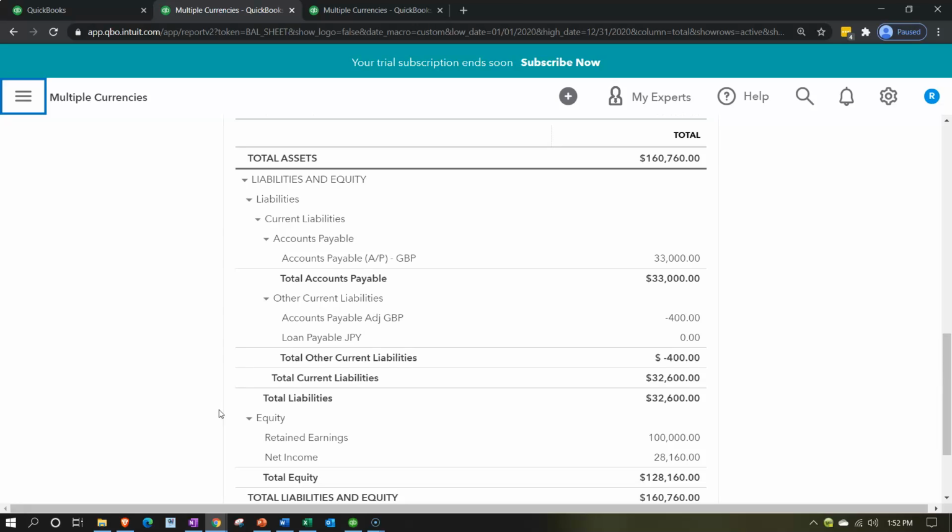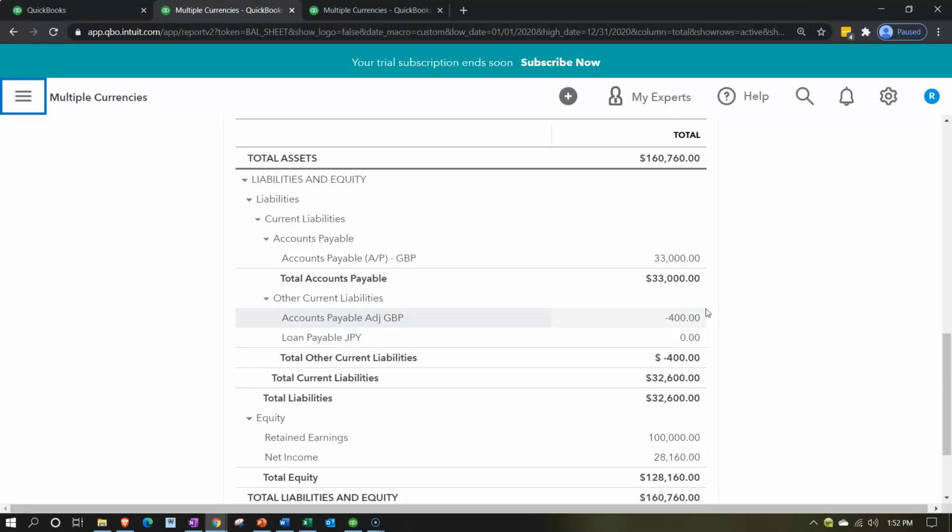However, if we had not paid the bill and we wanted to update our accounts payable amount to the current exchange rate, in other words, I need to reflect this accounts payable based on the current exchange rate, then we needed to do an adjusting entry. We did the adjusting entry to affect another account down here, so these two net out to what the amount should be, so that we didn't have to use an accounts payable type of account, so that we didn't need to hit the subledger for the accounts payable.